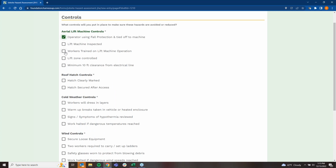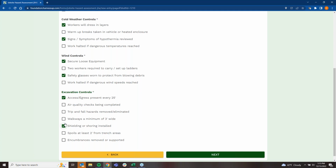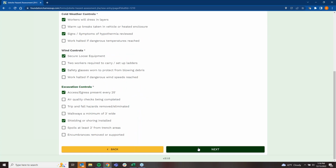So this is key, right? I know unfortunately safety isn't everyone's top priority on the job site. What we really want to get them doing is focusing on those actual safety forms for a reason. If they're spending most of the time scratching out controls, or they have to spend a bunch of time writing, it's a real pain in the butt, and they're not necessarily going to pay attention to those items. They're just going to be pencil whipping it so that they get through it. That's the nice part about this, is we're really shrinking down this form to save them time, save them effort, and keep them focused on those safety tasks, and hopefully keep that team a little bit safer on the site.